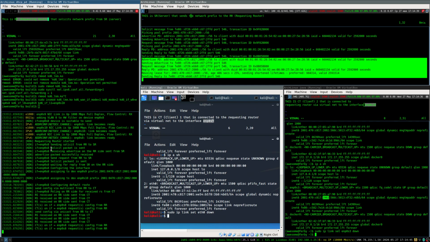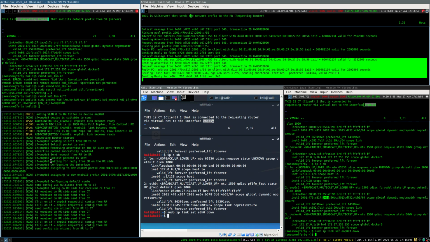Basically, this is sending solicit from the requesting router to the server, receiving the advertise from the server, sending the request, and we are waiting for the reply here, and I think the reply is basically received, so we could configure the interface. So in this case, as I mentioned, we are able to perform in two modes. First is RA unicast, and second RA multicast. So let's try to check the RA unicast.